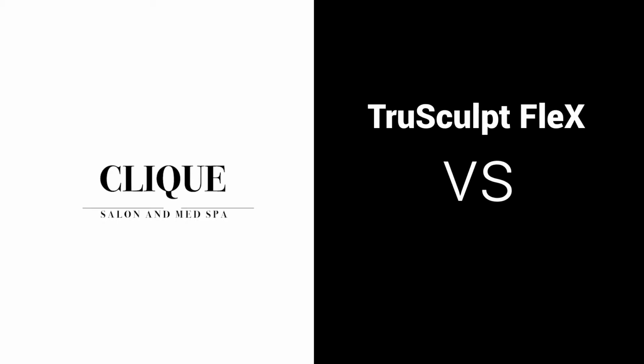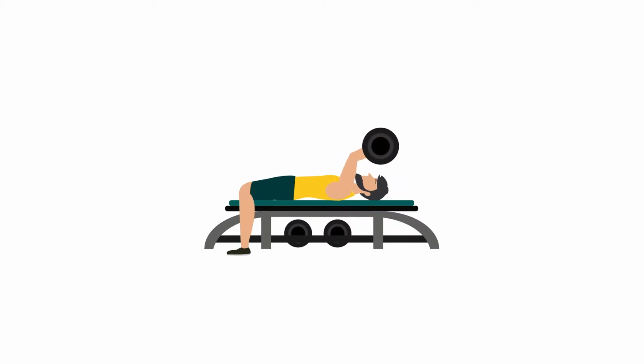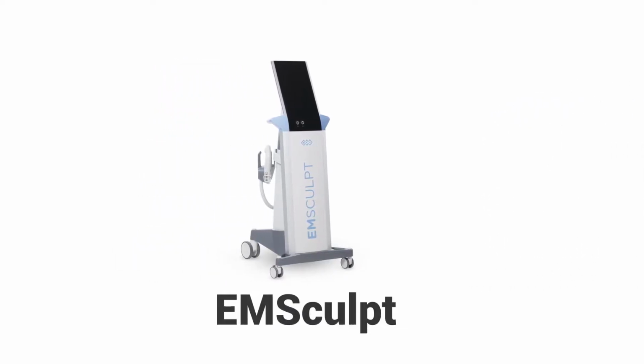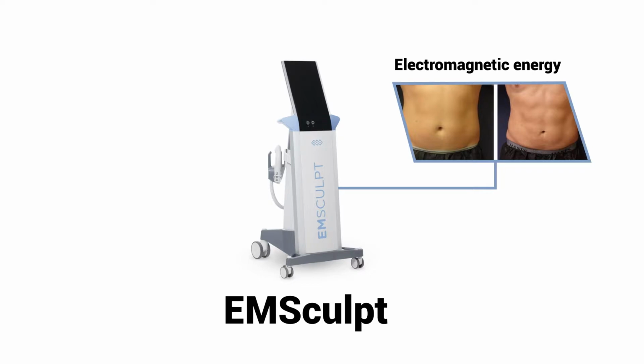truSculpt fleX versus EMSculpt. Working out is great, but the actual physical motion can now be replicated with technology. The EMSculpt. This device delivers electromagnetic energy to muscles, causing them to contract supramaximally.